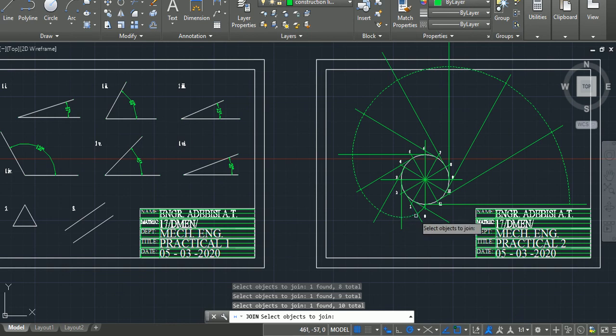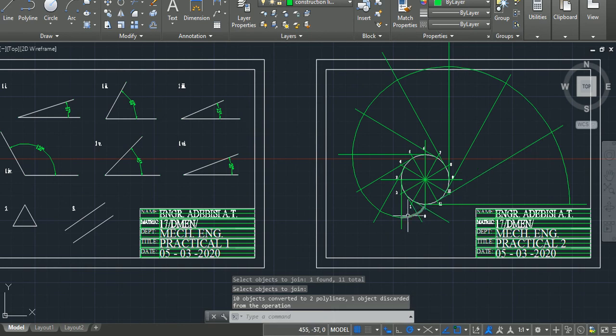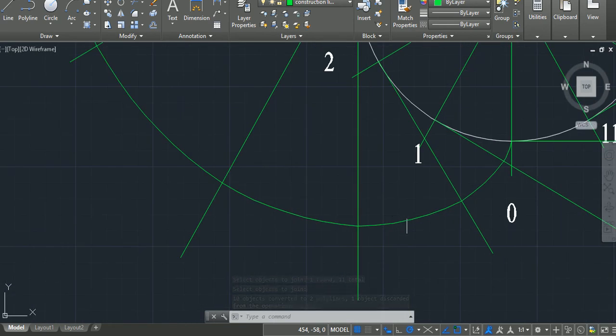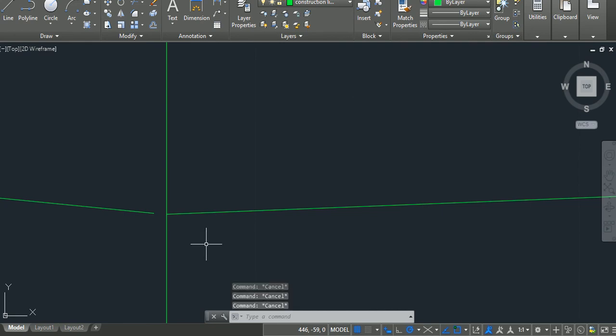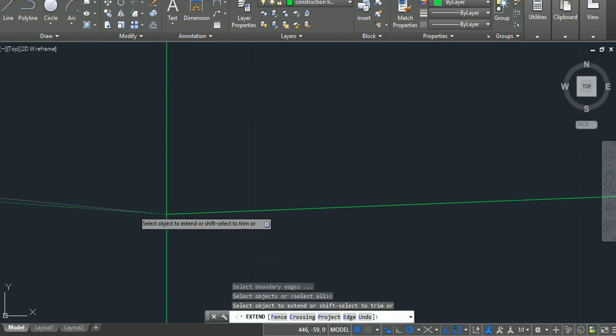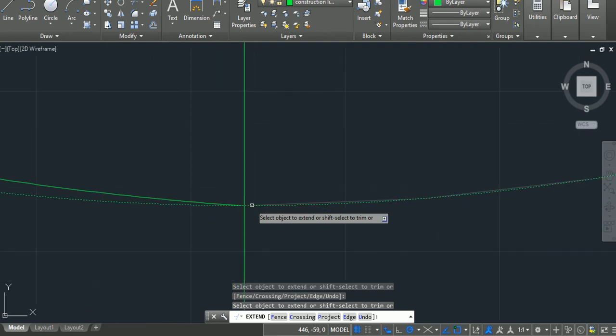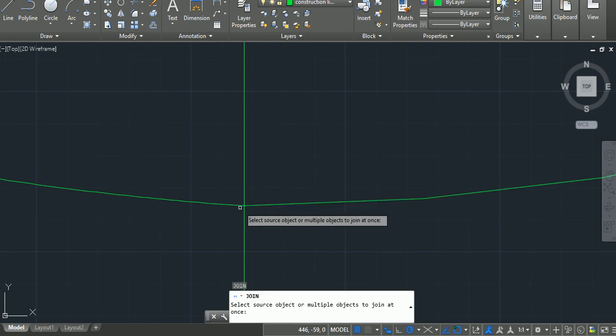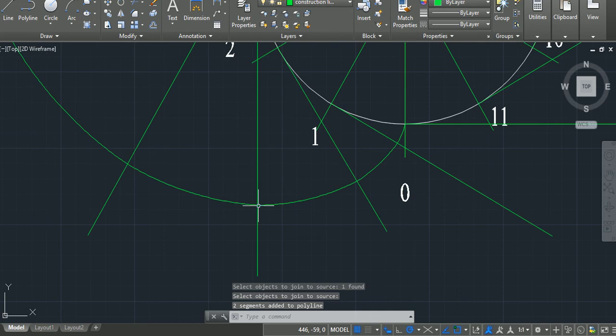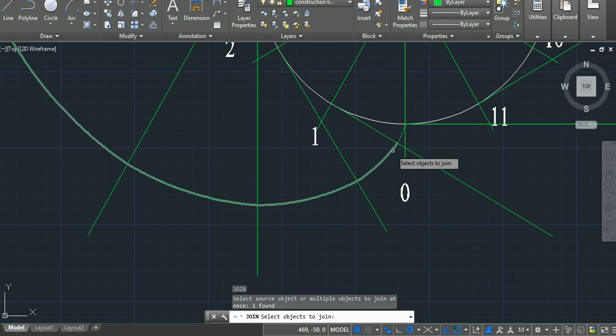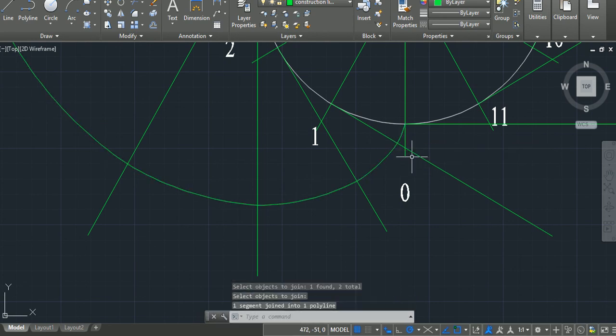If you are just joining us, this is AutoCAD Made Easy Volume 2, the practical classes. Well, you know, properly joined. Let's see. Something is wrong. Okay, you see, so I only need to extend this and we're fine. So I join again. And now we have a smooth single curve. Okay, now we have a smooth curve.